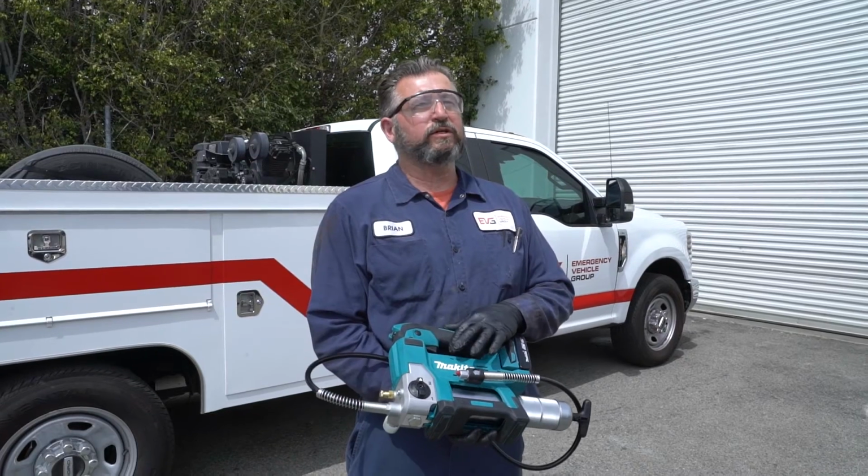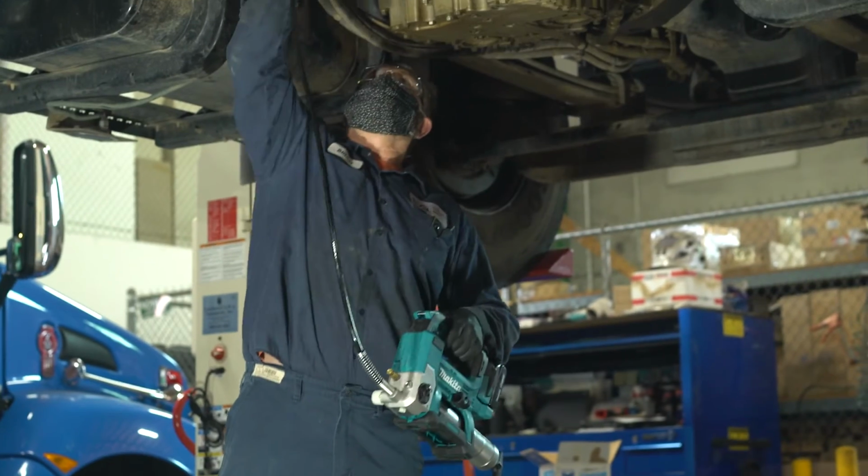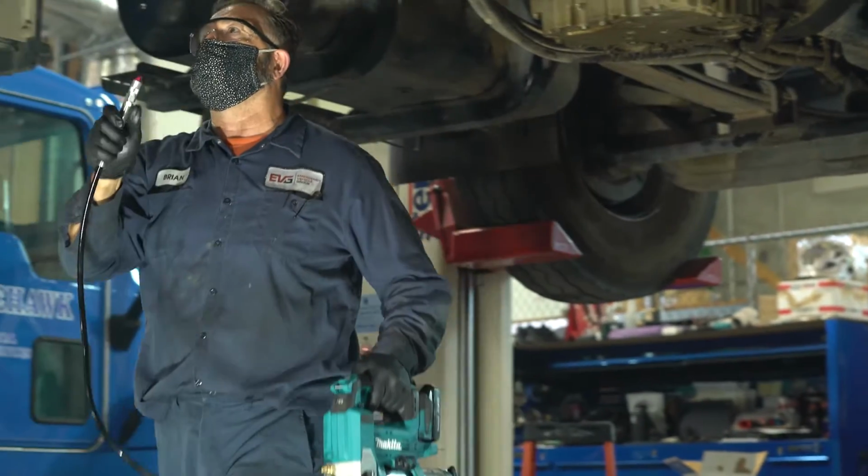We do a lot of fire trucks here, so we're using very large U-joints that take a lot of grease. So being able to go at a high speed, high volume, it's very nice.